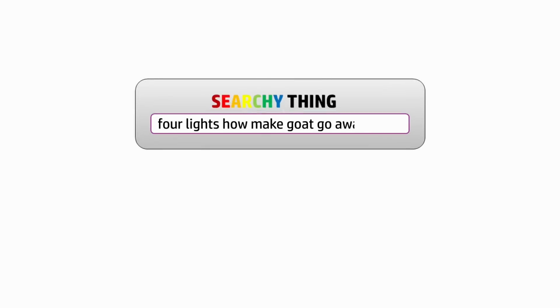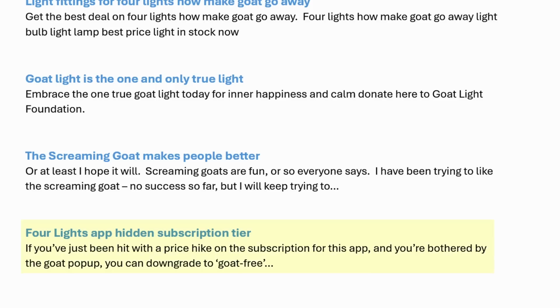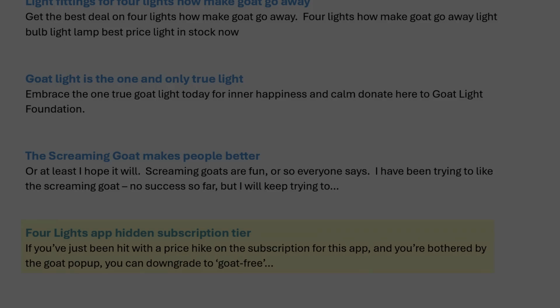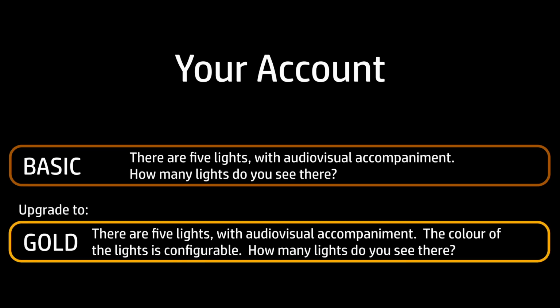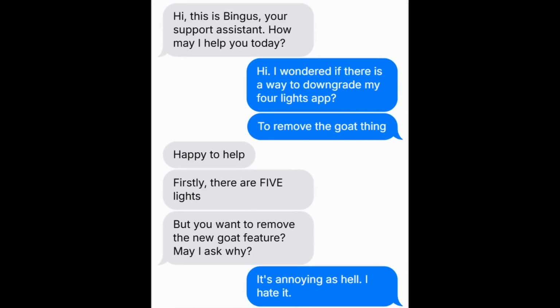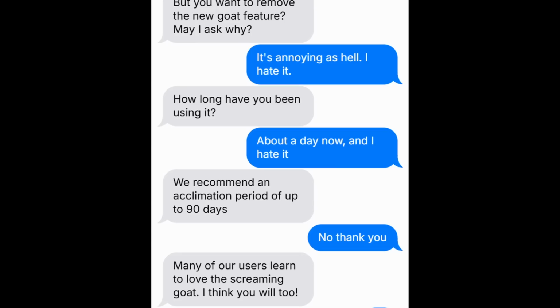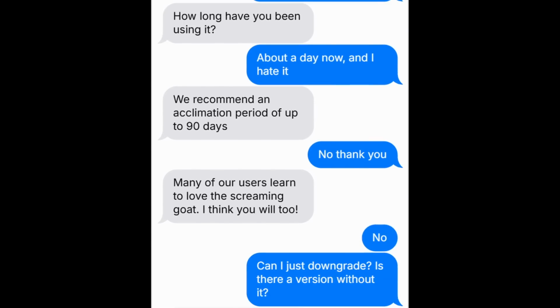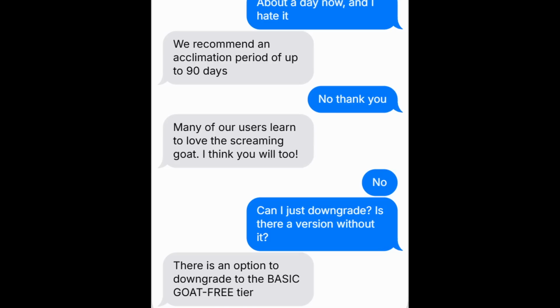That's all. Frustrated by this, you search online for advice, and eventually you find some information suggesting that you might be able to downgrade your subscription to a tier that doesn't have screaming goats in it. That puzzles you because you can't see the downgrade option anywhere in your account page, and it looks like you're already on the lowest subscription tier. But you contact the sales team anyway via online chat, and after spending an hour waiting and another half hour of them explaining that everyone thinks screaming goats are fun, and why don't you just try to love them, they somewhat reluctantly downgrade your subscription to a tier that you didn't even know existed, called Basic Goat Free.